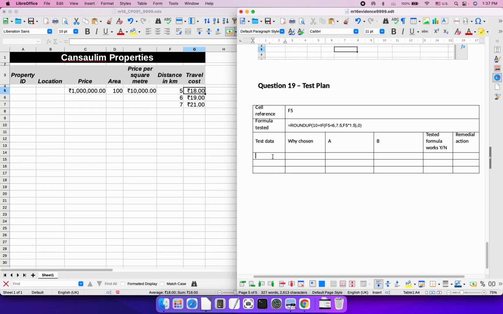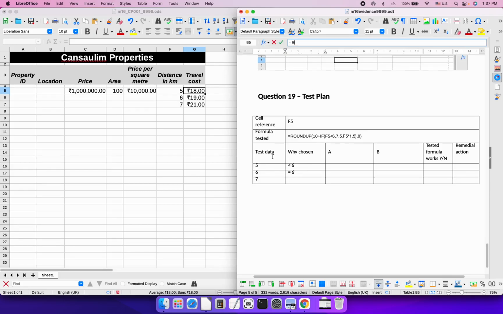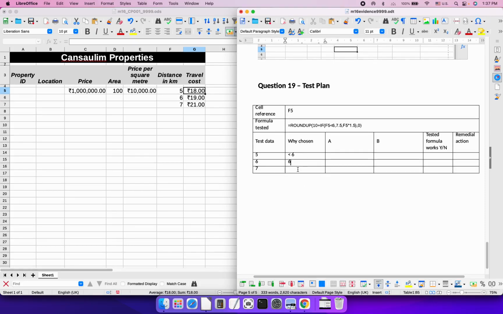So the test data is, we'll just copy what we have done, 6 and 7. Why it is chosen: obviously less than 6, equals to 6, and of course up, and greater than 6.